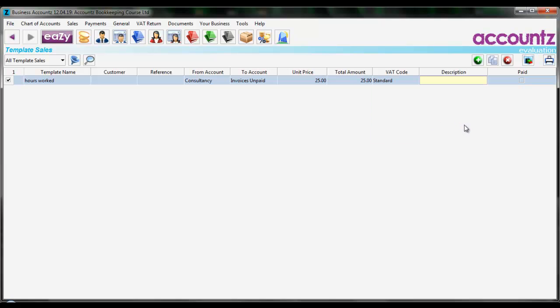And now I'm going to give it the description. Now in here I'm going to say I have worked X hours. Yeah, so I've said I have worked X hours. You can have a multiple line description, you can have very long descriptions, and you can adjust this description later. So when I use this I can adjust that X and say exactly how many hours I've had. Okay, so that's my template created. We can have as many of these as we like for all different types of sales or different types of transactions that you want to enter.